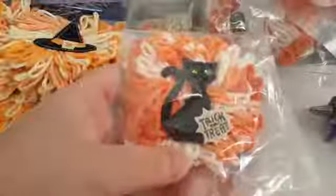So this one I made last year. And these are actually smaller. So last year I was making them a little bit smaller, and I actually like these bigger ones a lot better. And I have another one here, a little ghost, and then this kitty cat here. So these ones, like I say, I made last year. Oh, and the eyeball here.